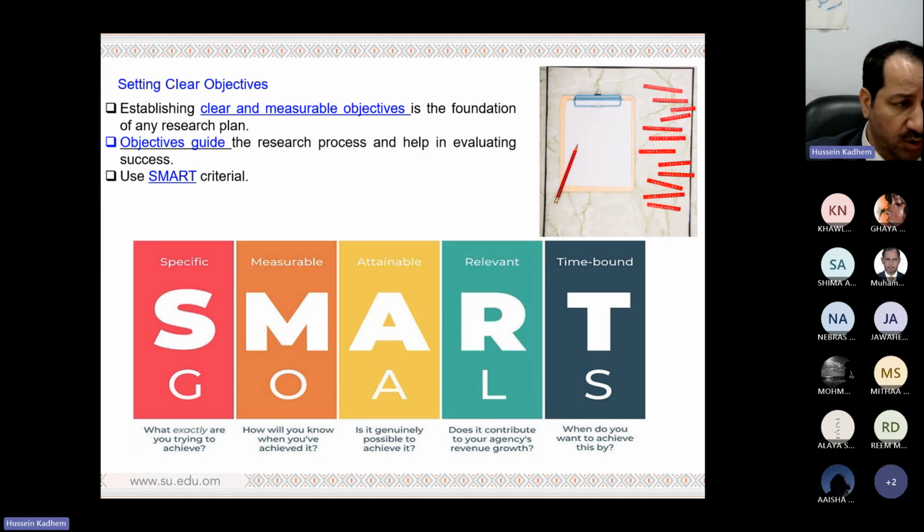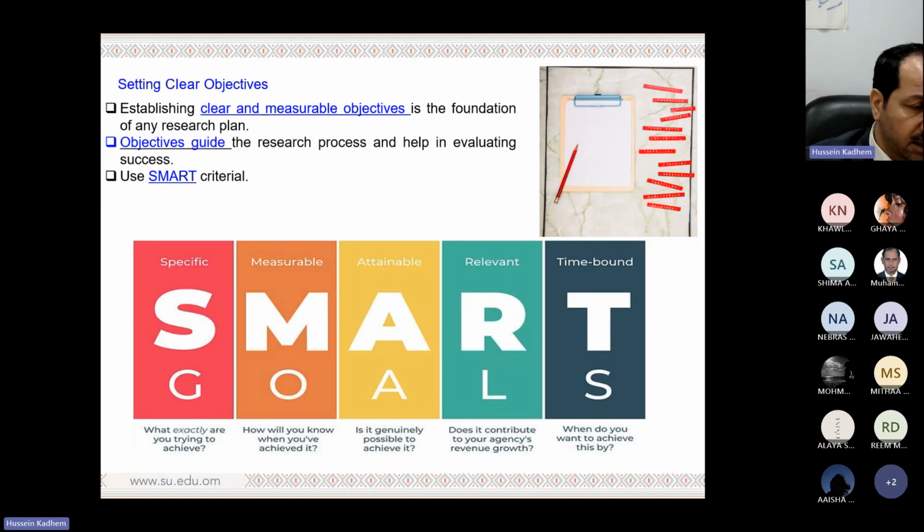Research objectives are supposed to be short, precise, clear, and simple, because it's like the deal between you and the university: what you are going to do to say at the end that you finished your final year project. So make sure you don't put any words that give a general impression or general indication about your project objective. Make it precise: exactly, this is what I'm going to do, one, two, three. It's supposed not to be several, but few. You will work through the year, through the two semesters, until you meet your objectives, the ones you put at the beginning when you wrote your proposal.